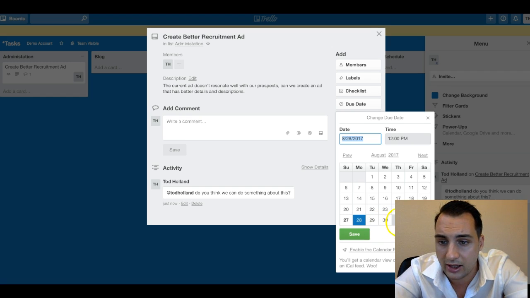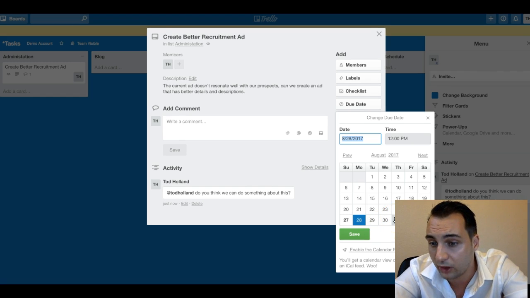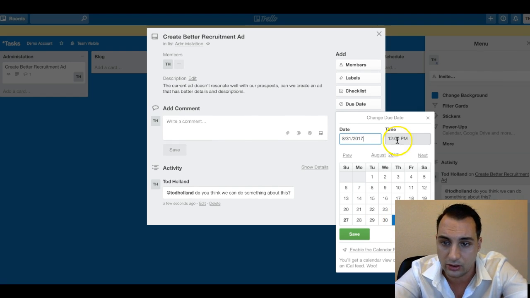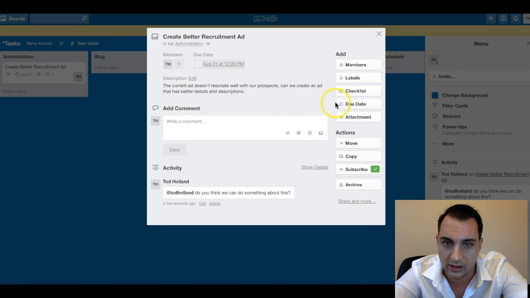I usually like to assign tasks to get responded to by Friday, so that once a week the admin can go in, get everything done. If it's really urgent and important, you can set it earlier, of course. But if it's just something that you want done that week, you would just go ahead and choose it here by noon and save there.